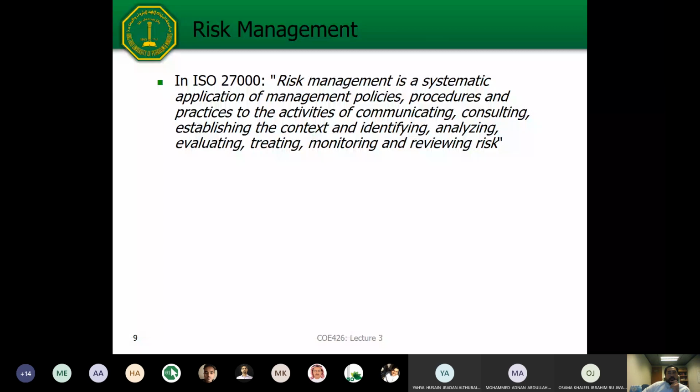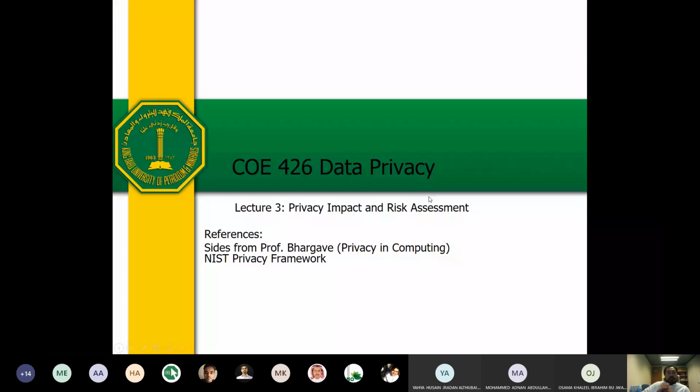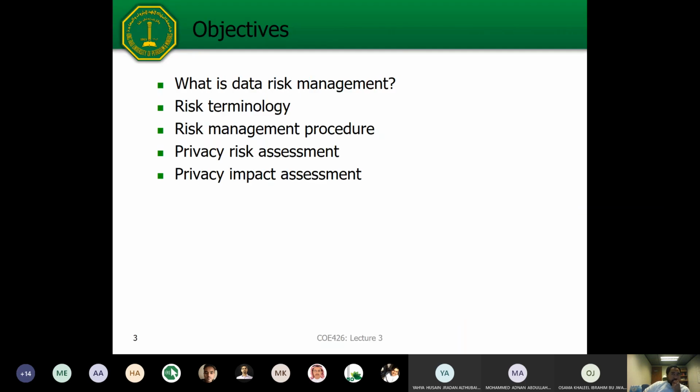Okay. So again, just a quick review. Last time we concluded our discussion about privacy terminologies, and then we talked about the different approaches for privacy and data protection laws, and then we started an important process, which is how to assess the risk and the impact of privacy, or in general how to manage the risks resulting from collecting and processing personal data.